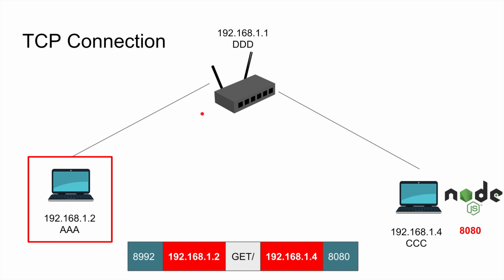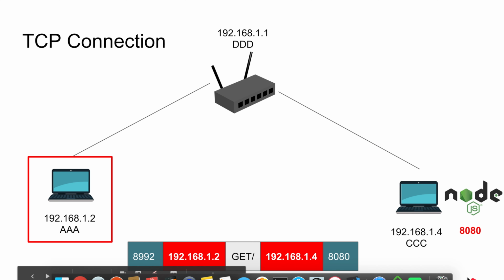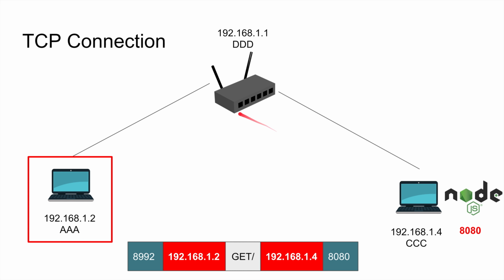But here the router will act as a dumb switch. Okay, dumb maybe is a very strong word. But essentially, the router doesn't have a job to route in this case. It is just a switch, right? Because it is literally in the same network. It's not going to use its advanced capabilities to connect to the internet, right? It's just literally right there. So we'll just do that. Oh, you're connected to CCC. Beep. We'll just literally forward that thing, right? It might as well be that these two are connected to each other.